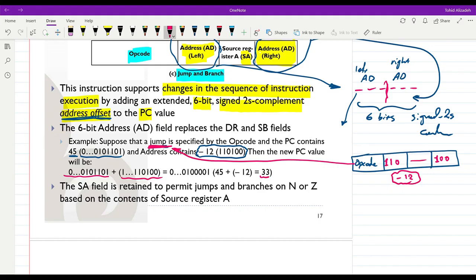Source A will be used when we have the branches or jumps on negative or 0. In those cases, the instruction will refer to the source register A, and if the negative or 0 condition is satisfied, then the branching or jumping will be performed.